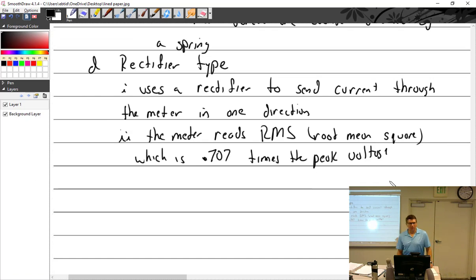Times the peak voltage. You're only going to be able to see peak voltage on an oscilloscope, because an oscilloscope, again, is a visual representation of what you're looking at, and you'll see the peak go all the way up, and you see it all the way down. And it's an actual. So you measure from the zero up to that peak, and you can see exactly how many volts. But then you take your Simpson meter, and you put it on there, and you're like, oh, man, it's not accurate. It's, you know, like only 0.7 times what that's supposed to be. So the meter, your voltmeter is going to read root mean square, and your oscilloscope is going to read actual.